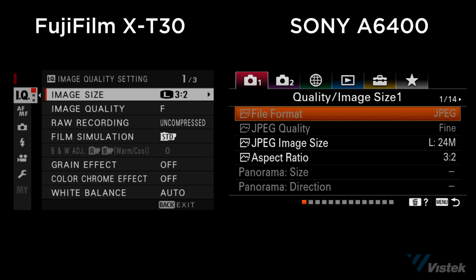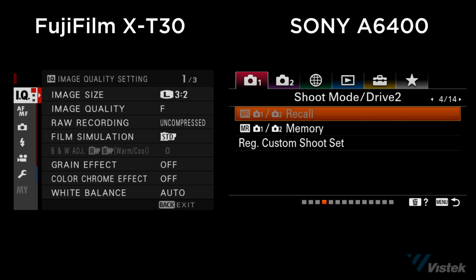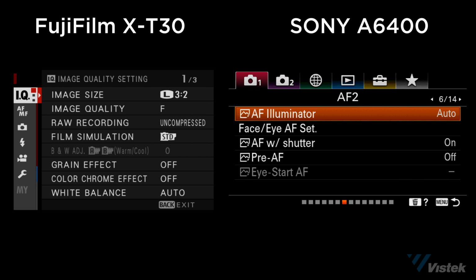The last thing I want to talk about, which is effectively attached to design, are the menus. Now, ever since Sony released the A7R III, they've updated their menu system. It's been lauded as a much better improvement over their previous shenanigans of a menu system. And I can tell you as an A7 III owner that I got used to Sony's menu pretty quick, and I now know where everything is in the menu, and I don't really have trouble finding anything. But it wasn't until I got to buzz back and forth between the A6400 and the X-T30 that I noticed how much better a menu system the X-T30 had.